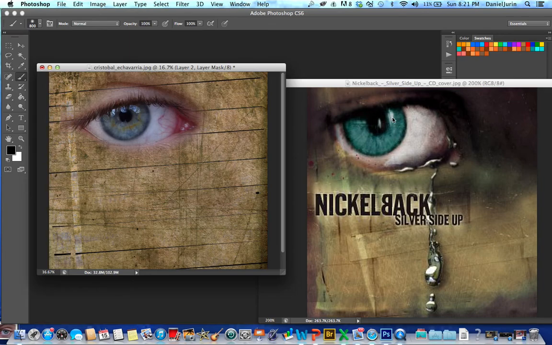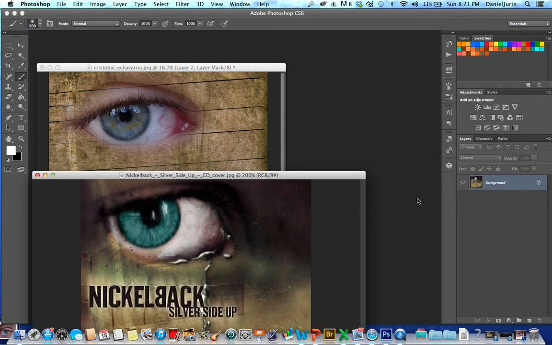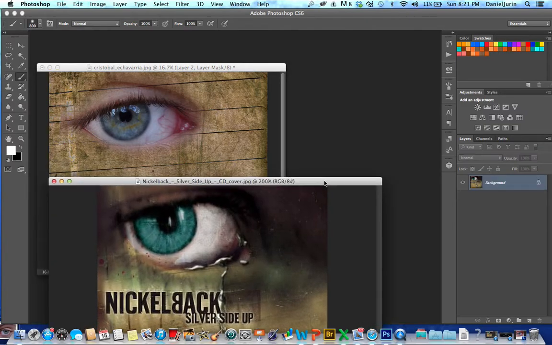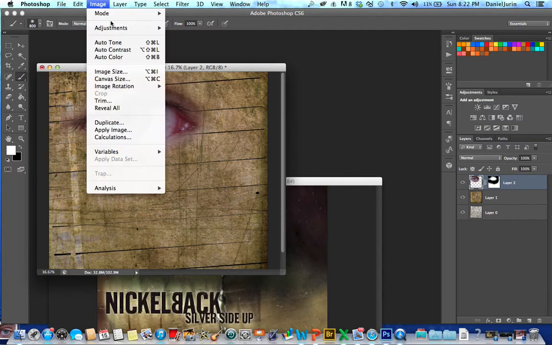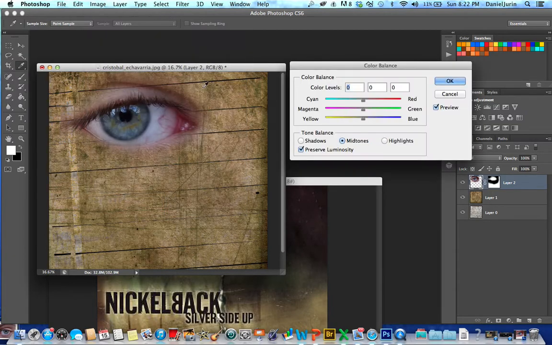What I want to do also is change the color of the eye. So the way to do that, make it a little bit more intense, is if I click on the eye itself, and again, image adjustment, color balance, get some more cyans there.